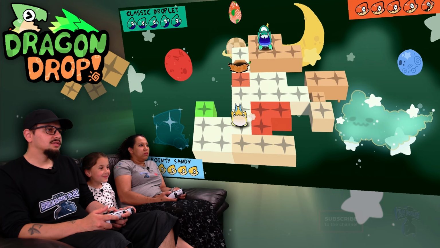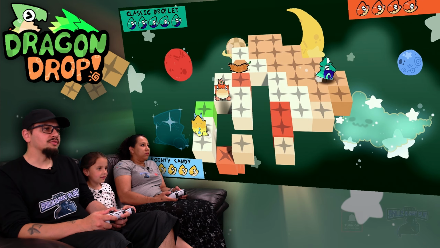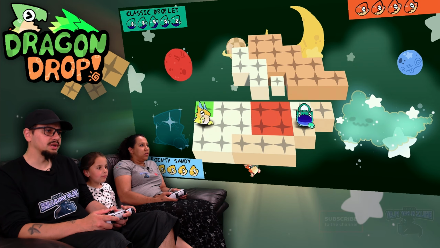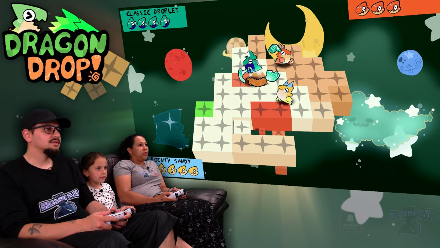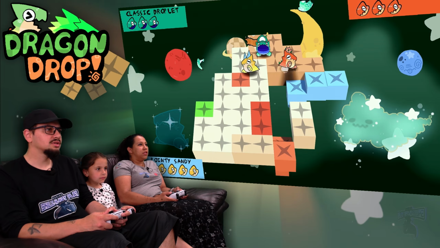Oh! Oh! That is actually really hard, I wasn't expecting. It's good that the blocks come back after a second though. Otherwise it'd be too difficult if they all disappeared. Oh, I just walked straight off. I have one life left. Oh no, you just got me as I respawned.